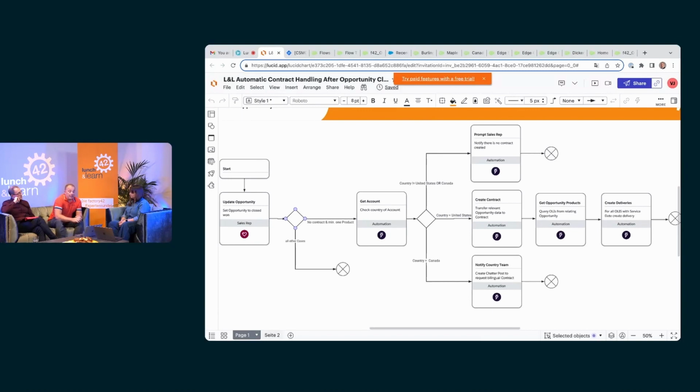And what is our next step? Well, what is the next decision? As I mentioned before, our company doesn't want to deal with non-US customers. So a decision element is there to filter out all the non-US based accounts.